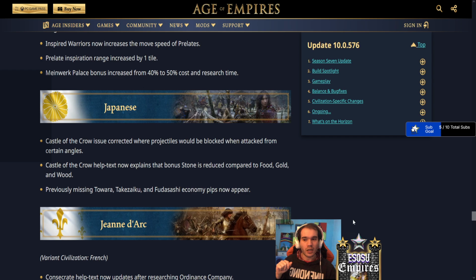Japanese. Castle of the Crow issue corrected where projectiles would be blocked when attacked from certain angles. Castle of the Crow help text now explains that bonus stone is reduced compared to food, gold, and wood. Previously missing Tower attack as Fudasashi economic pips now appear. I don't know what that is.